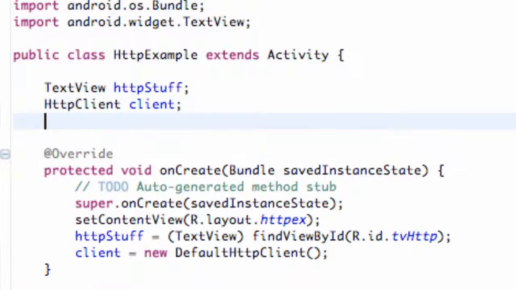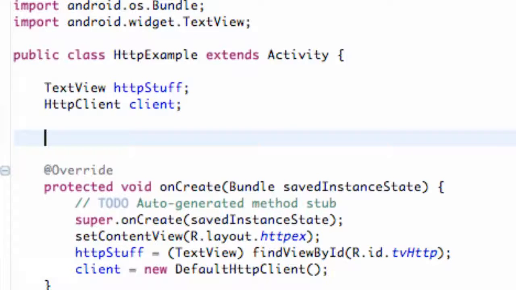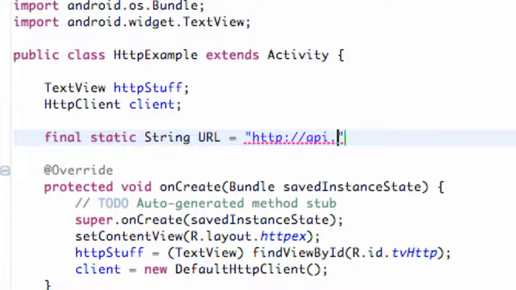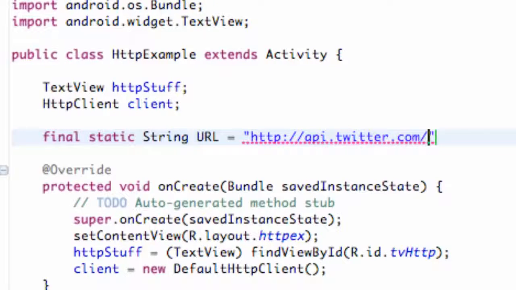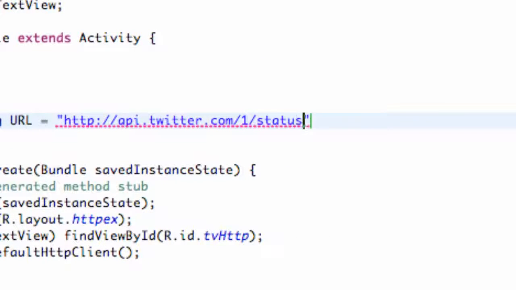For this one, we're going to set up that URL above our class, because it's not going to change. So we're just going to say final static string, and we're just going to call this URL, something like that. And we're going to refer to the JSON string called http api.twitter.com/1/statuses/user_timeline.json.